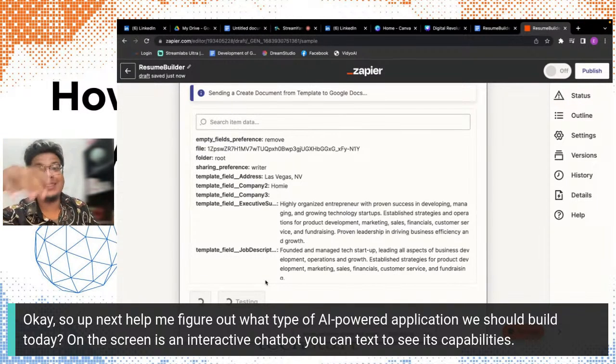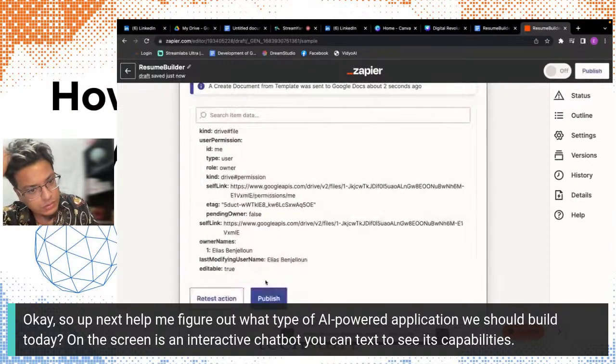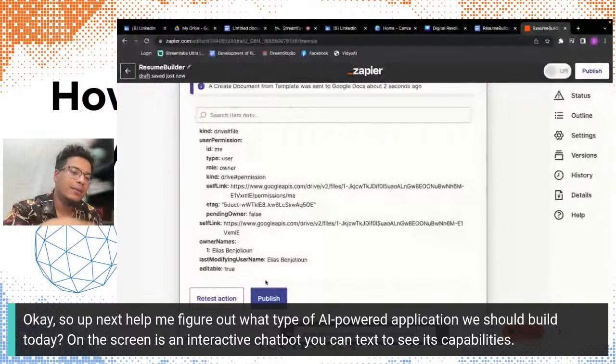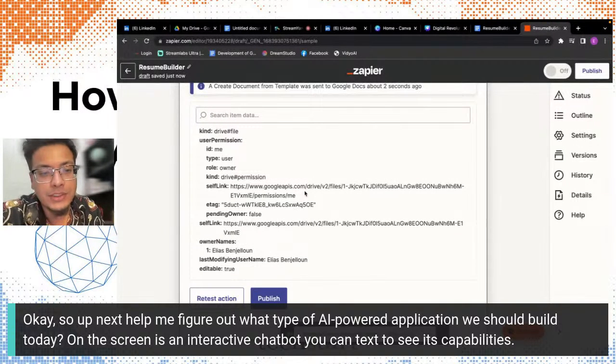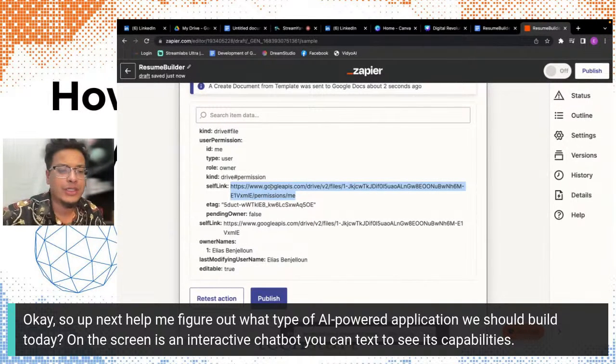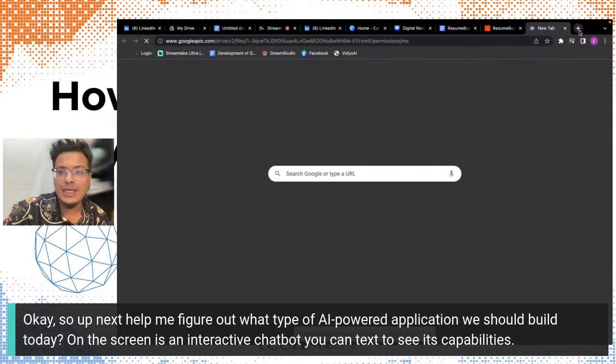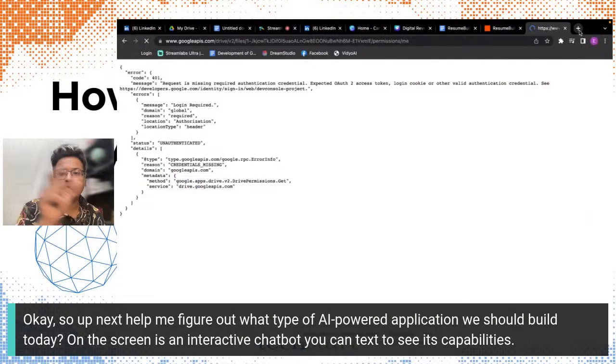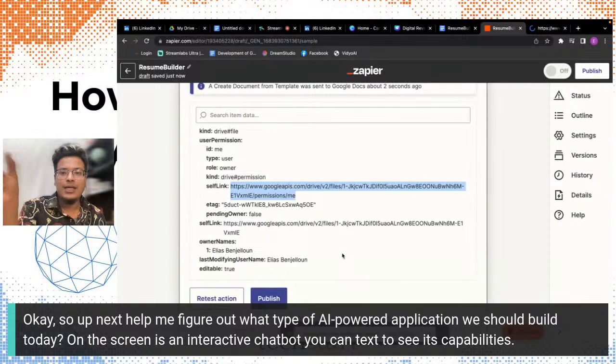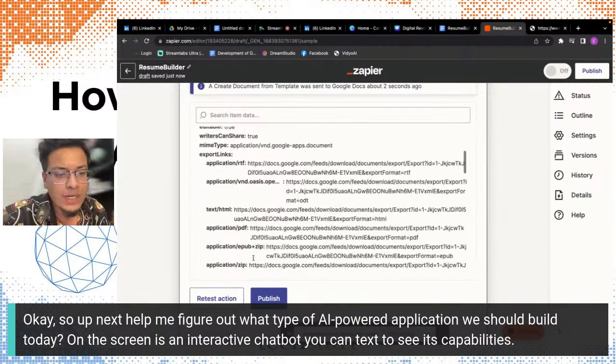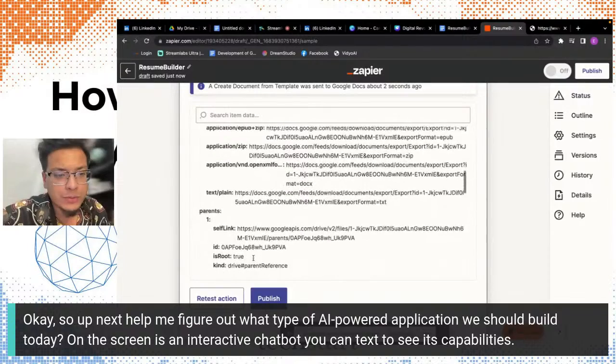Now, I didn't do this in a way, I think, where I ran all of the tests, meaning that I'm pretty sure the document itself is going to be very repetitive, but you're going to see in the final test how this works. So here's the self link. Let's see if that's the right link. I just need to make sure that I know where the data for the right link is. You see, like, because this one is not the one. That's wrong. And so where is the link that I can share with people?